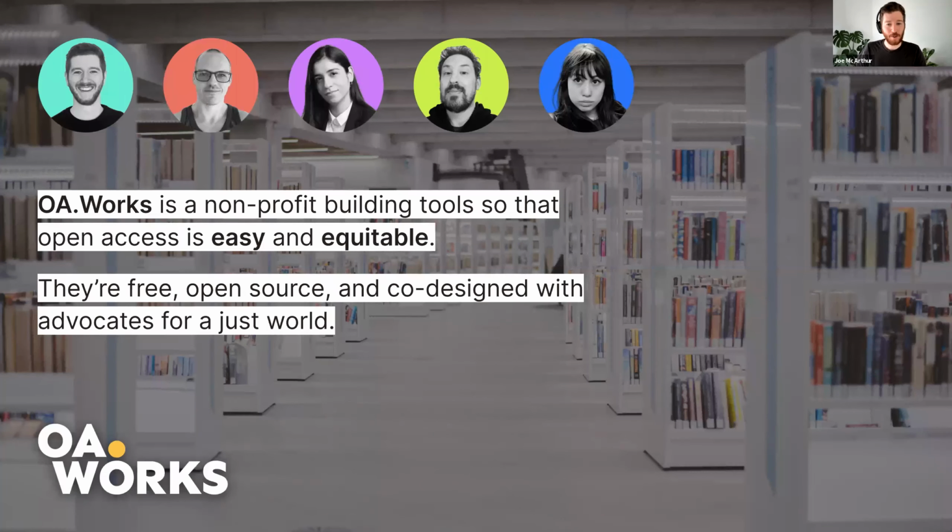But for all intents and purposes, we are the same folks that you spoke to a month or two ago. We've just found better ways to talk about it. So nowadays we would say OA Works is a nonprofit building tools so that open access is easy and equitable. They are still free, open source, and co-designed with the community.